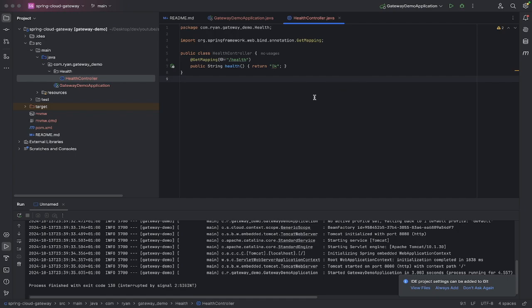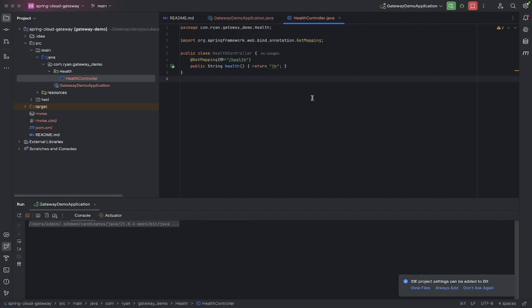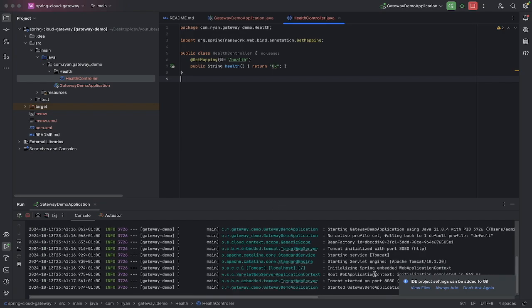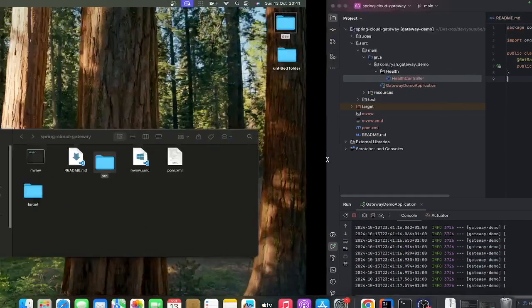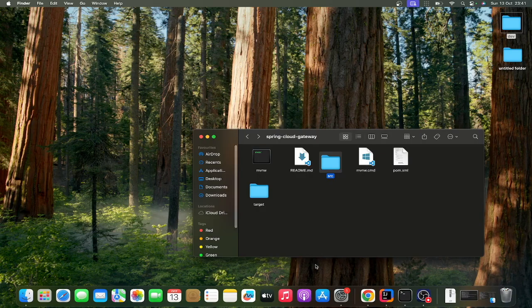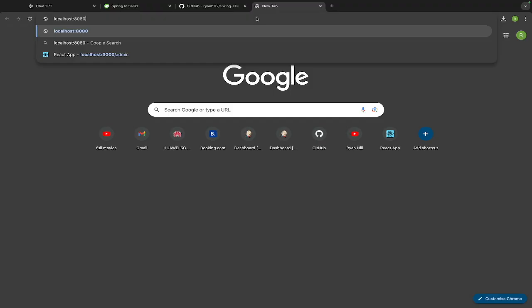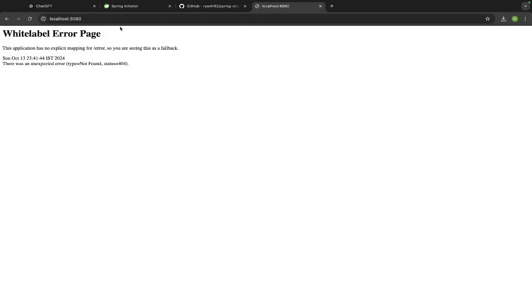So now that we have that, if we go and try and run this application and open it in a browser just to make sure that it is working and we can hit it. This shouldn't take too long, it's only a pretty light application. We can see it started up in less than 2 seconds. So now we need to go to our browser. So in our browser, we're going to go to localhost 8080 because that's the application port that Java is running on. And we can see if we go to 8080, the default page is this.